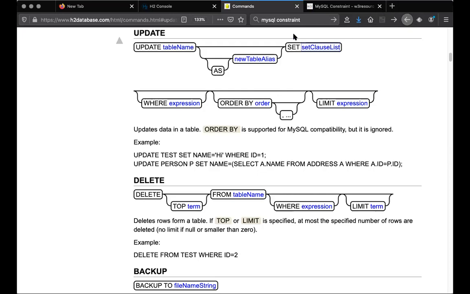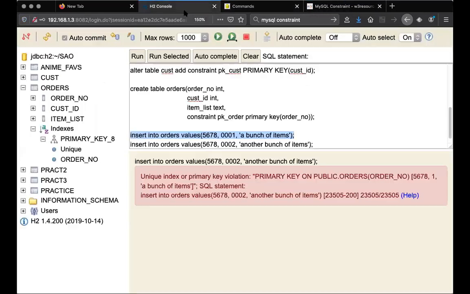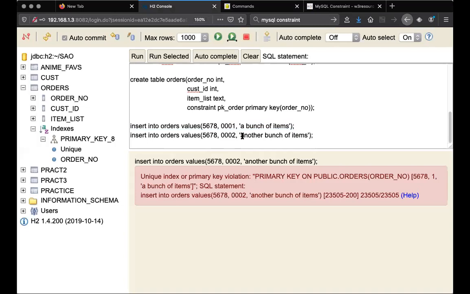Let's see. So now, since those are all the questions, I'm going to show you why I set up these two tables the way that I did. So let's take a look together. So right now I have insert into order those values there. Here's what I need to do next.